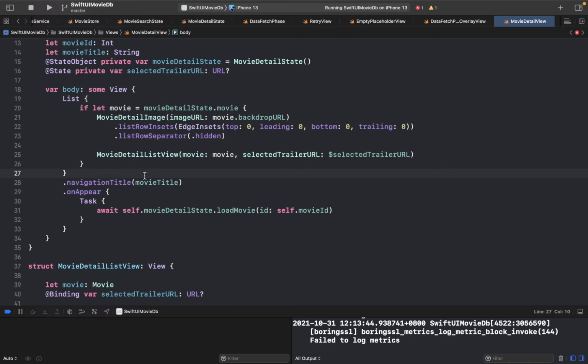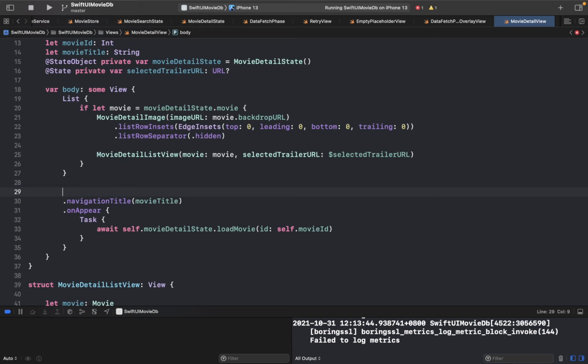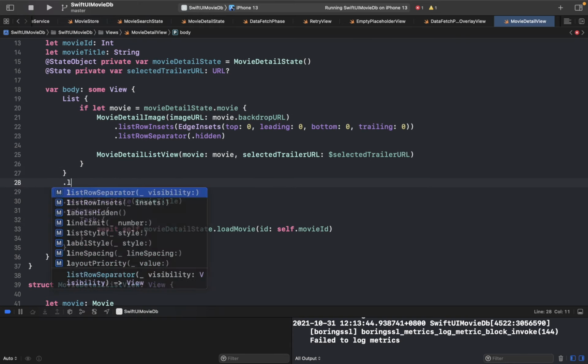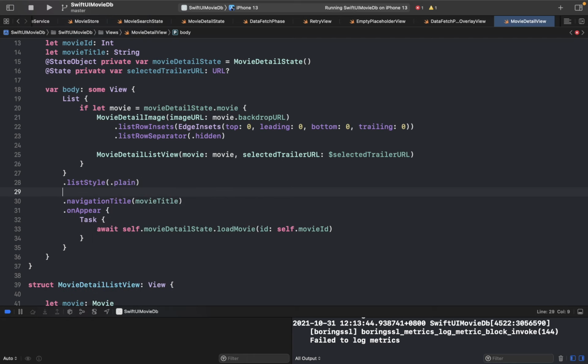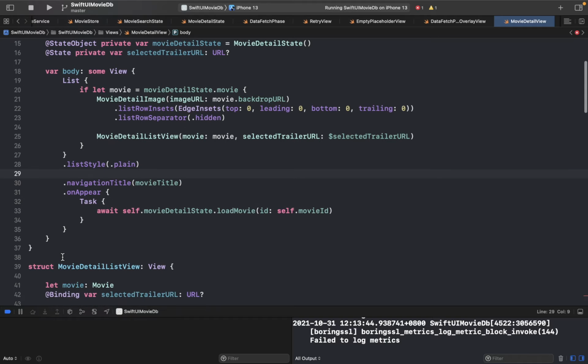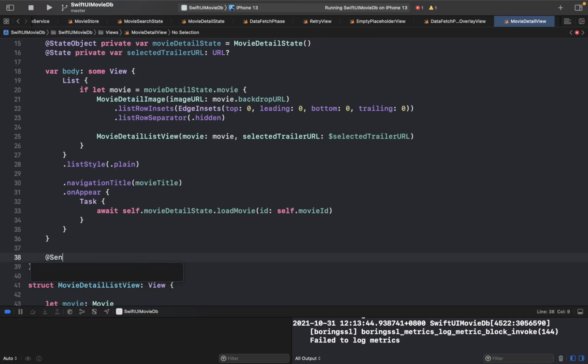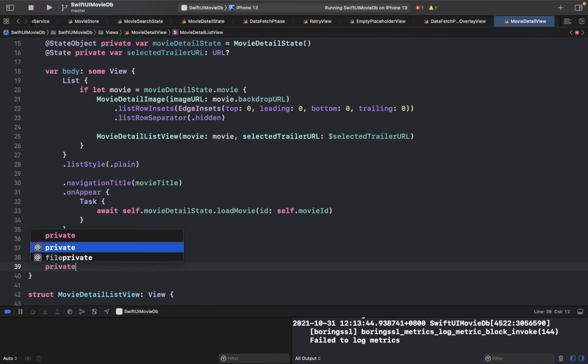And let's also fix the list style here, adding the list style modifier plain. We want it to be plain. The default style is inside group. And let's create a sendable private method here to load the movie.